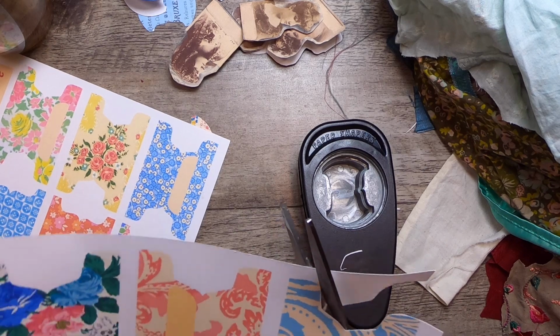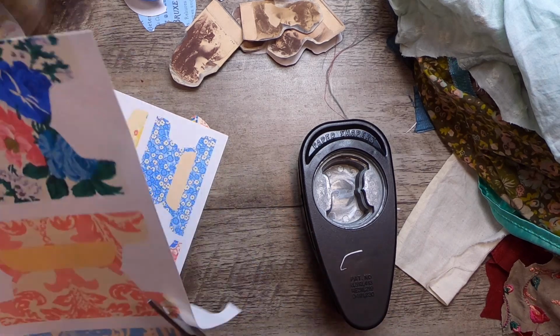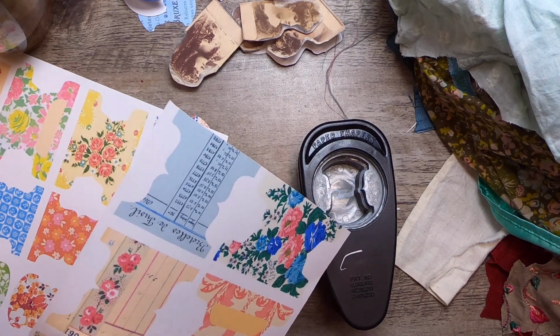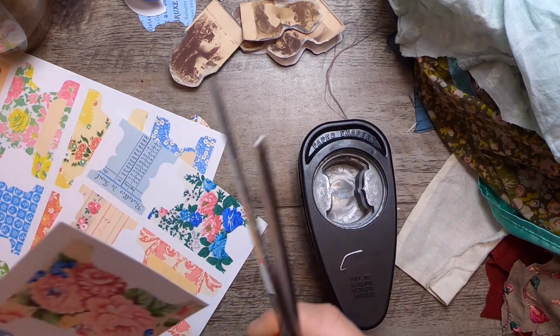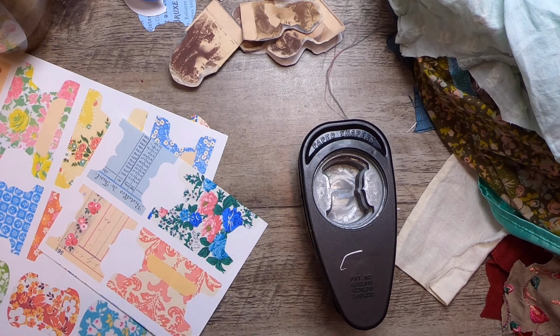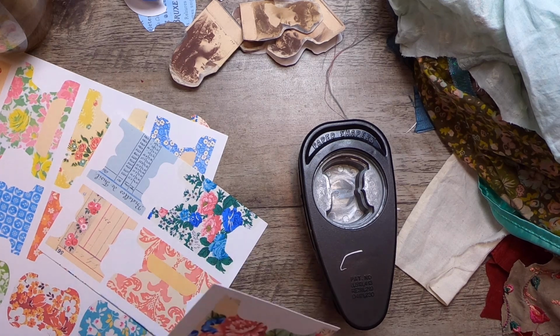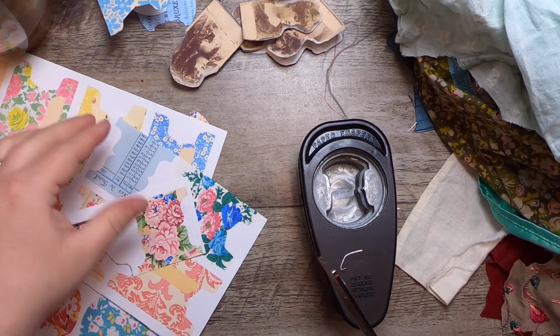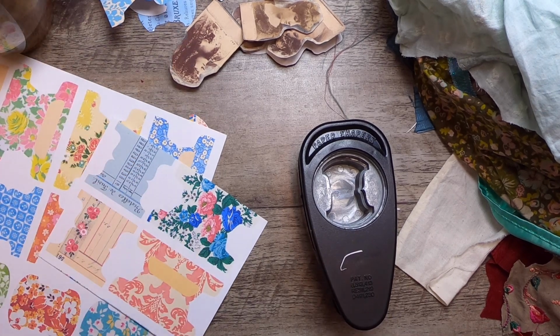Fussy cutting is just one of those things that I like to do on my own when I'm watching a video or something, and it's great to do in the background when you don't have the time or focus or space to completely work on something. You can usually fussy cut. I do it in the car, I do it when I'm hanging out with the kids and they're doing something else.